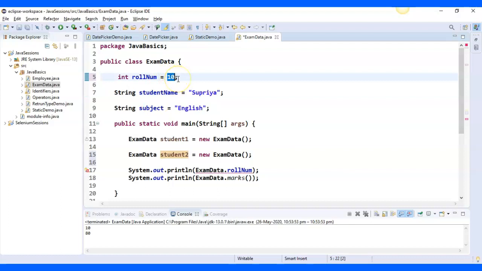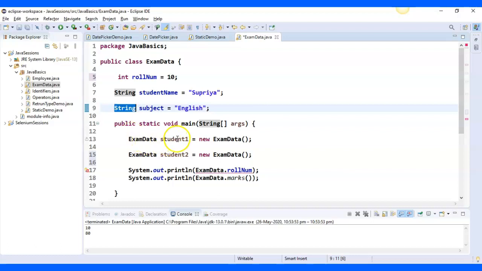They are not constant, but the subject is constant. So if any value that you find to be constant, then you can declare that as static. By doing so, you will be saving a lot of Java memory. How?